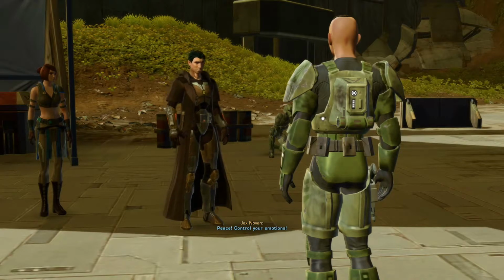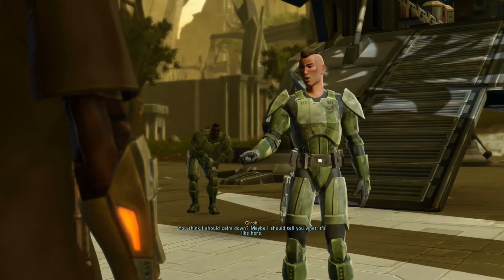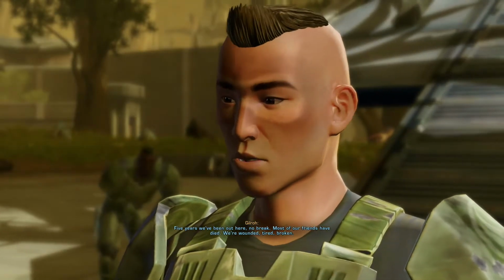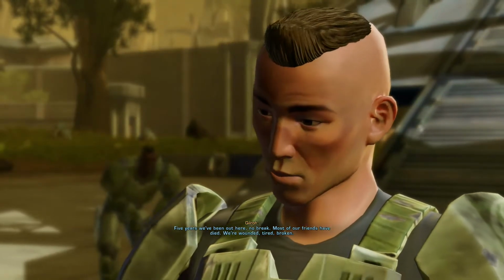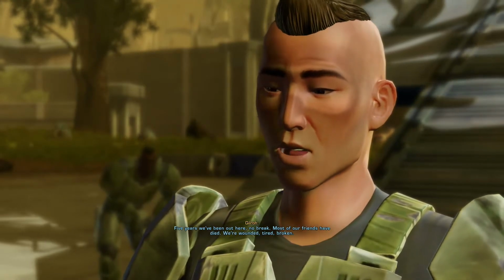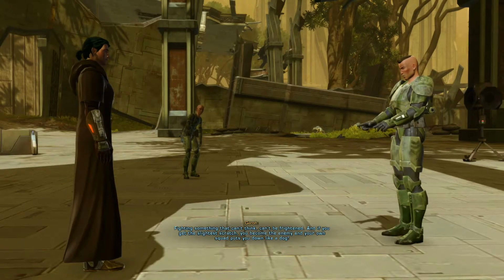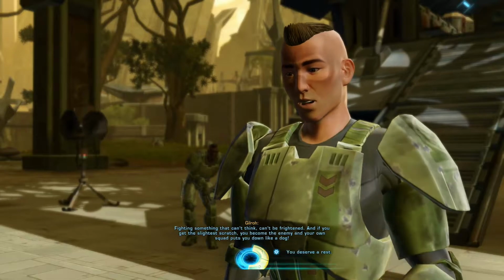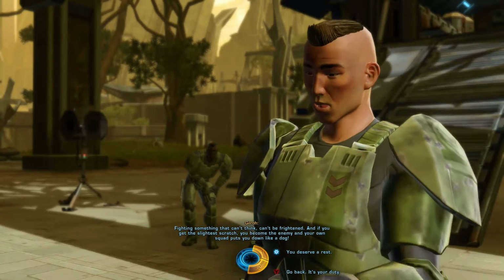Peace. Control your emotions. You think I should calm down? Maybe I should tell you what it's like here. 5 years we've been out here. No break. Most of our friends have died. We're wounded, tired, broken. Fighting something that can't think, can't be frightened. And if you get the slightest scratch, you become the enemy and your own squad puts you down like a dog.